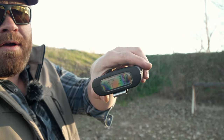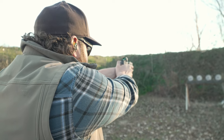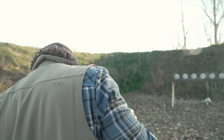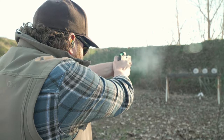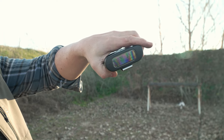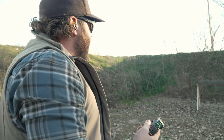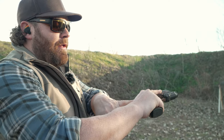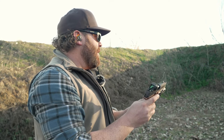First run with the Icarus grip was a 3:90, which is better than my first run on the stock grip. Gave it another go — that was a 3:57 with one extra makeup shot. Our fastest stock time was 3:52, so that's basically the same thing. But I feel like I'm in more control and it fits my hand better. I might reload and go one more time to see how fast I can go without the wheels falling off.